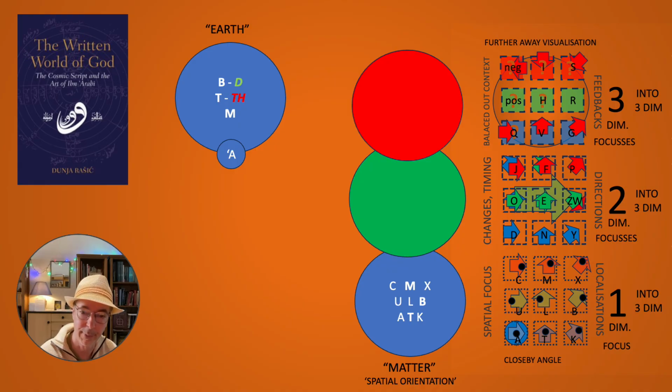The letters are comparable to the two regions that are related with a focus upon Earth. For our system, it is ATKULBCMX, the 3 times 3 letters for my spatial orientation. For the Arabic language, it starts in M, although the balance is driven by the aleph, or the sound.